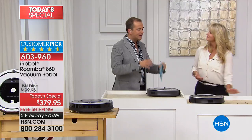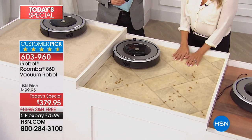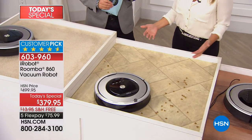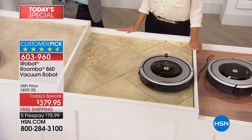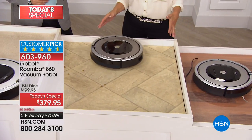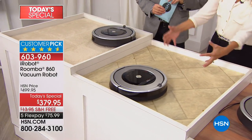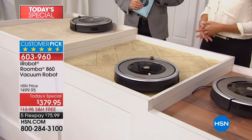Now, what about the different flooring types? If you have pets, you definitely need this. Whether it is carpet, hardwood, tile, or linoleum, you can use it as it goes over various thresholds. You could use it in a bathroom as it goes over your throw rug right onto the tile floor. Your floor surface doesn't matter — what matters is that it's going to go do that job for you. It works with any floor surface. I've seen it go to work on shag rugs that are literally an inch and a half tall, pulling all that dirt and debris out.